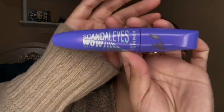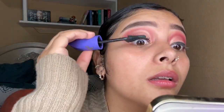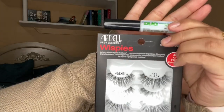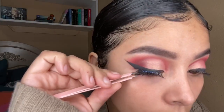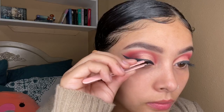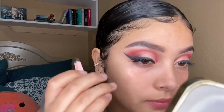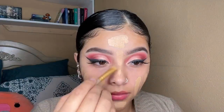For mascara today I'm using my Rimmel Scandaleyes Mascara, and I did finish my other eye off camera. For lashes today, like always, I'm going in with the RDL 113 lashes and the glue I'm using is my favorite — the Duo Glue. These are all drugstore products and they're literally my ride or die. I really recommend them if you're looking for cute lashes and good glue that's inexpensive. Walgreens is always having sales — for example, I got lashes buy one get one free and got a glue included.